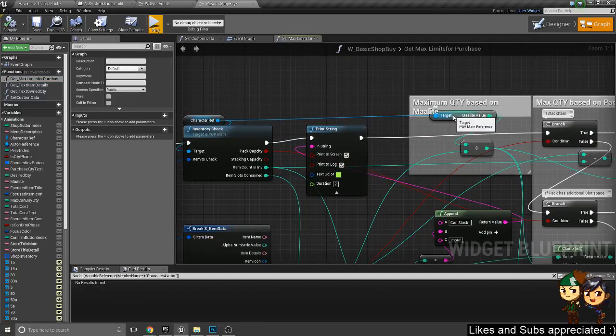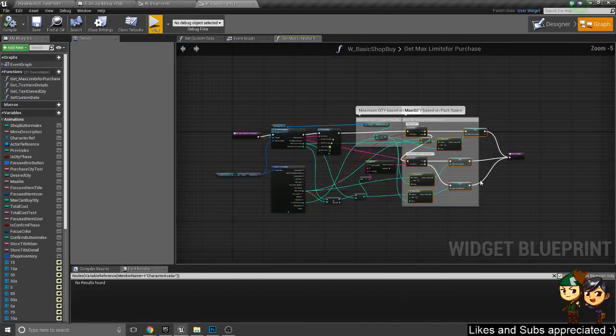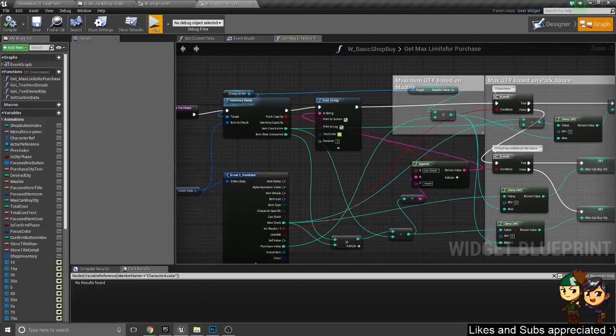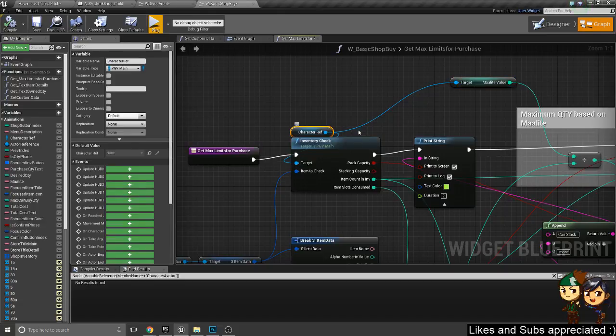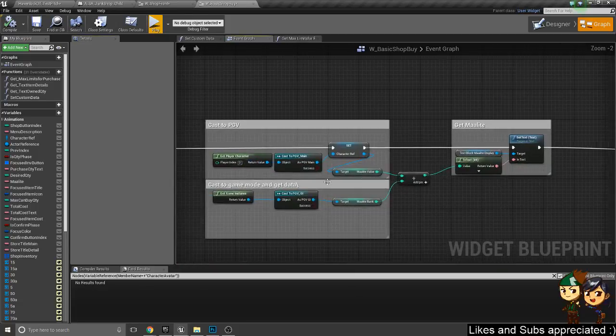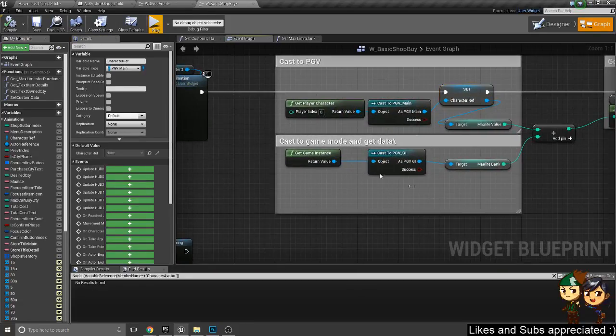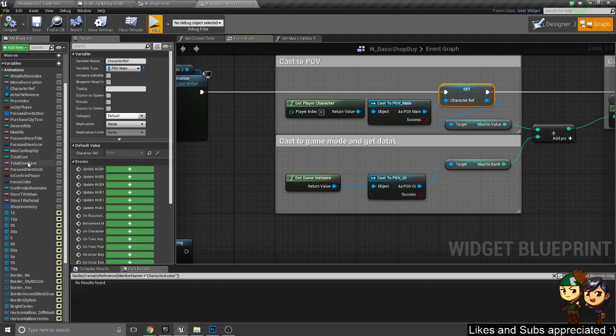Basically, where we have the quantity based on malite and then pack space, these are fine. I don't have to work with that area. It was pretty complex to set up, but you just got to modify this a little bit. We have a character reference that we pull the malite value from, similar to how we have it set up here. But what we should have also, and I'm going to rename this just for consistency, we have our character reference. This should be PGV underscore. Oh my gosh, my caps lock is on. There it is. Underscore main ref.